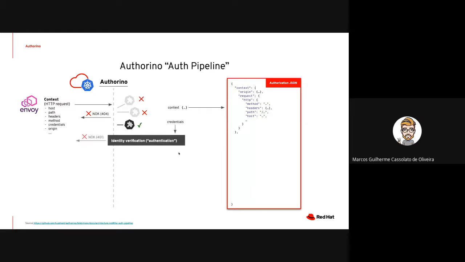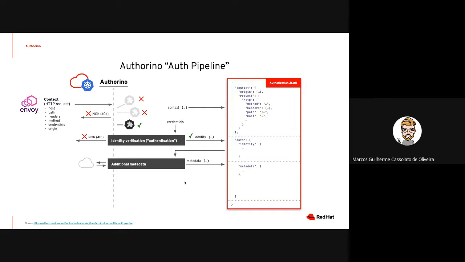Then, when an identity object is resolved from whatever authentication token passed by the user, that identity object goes into the authorization JSON as well. So does any fetched external metadata. And each phase of the auth pipeline can sometimes refer to paths within the authorization JSON.